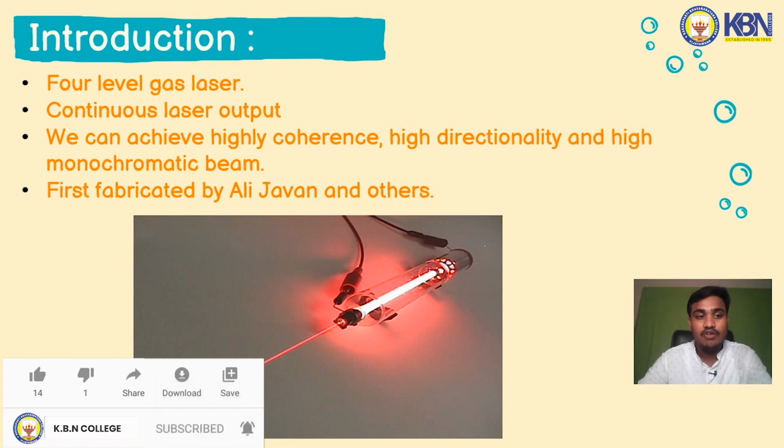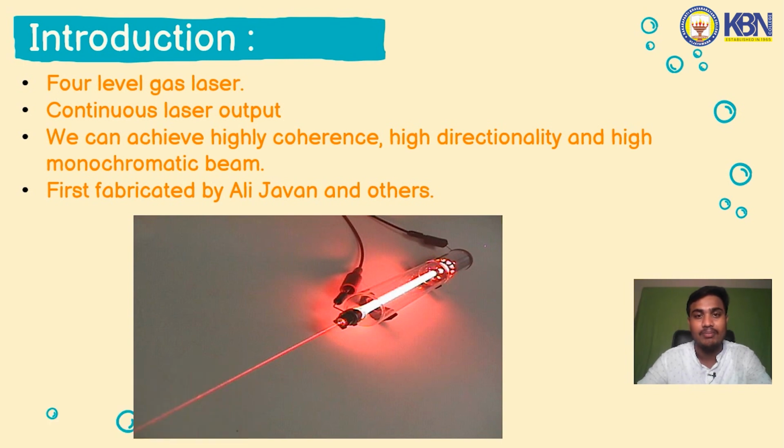We can achieve high coherence, high directionality and a highly monochromatic beam by using this helium neon laser. By using a gas laser, the main advantage is that we can achieve high directionality, high coherence and a highly monochromatic beam. And as I said, by using a gas laser we can achieve a continuous laser output.